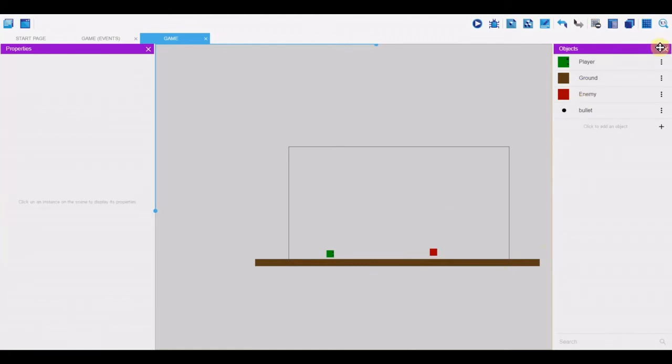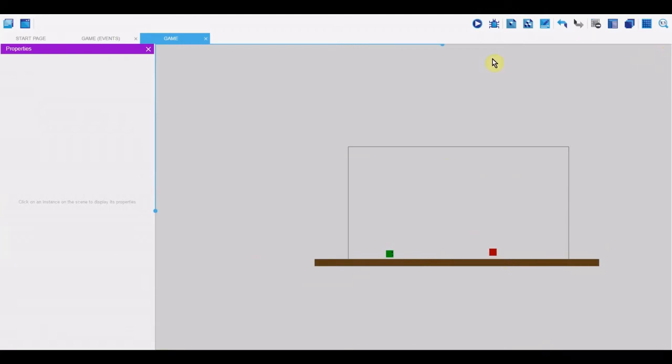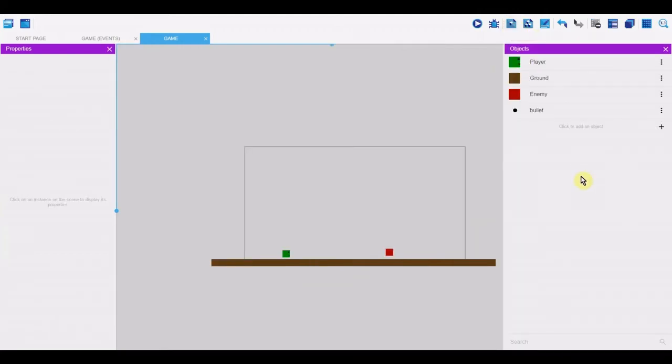So I just X'd out of the object editor and reopened it, and it was fine. I was able to add it back to the scene and move it around. Like I said, that was just a temporary problem.